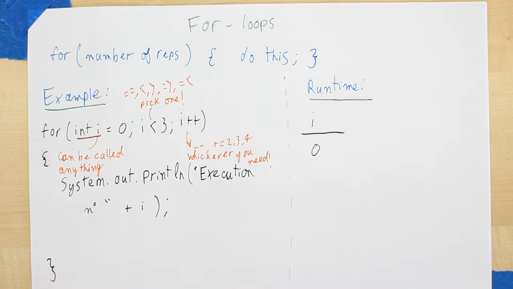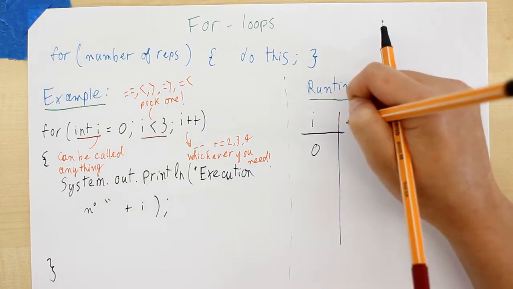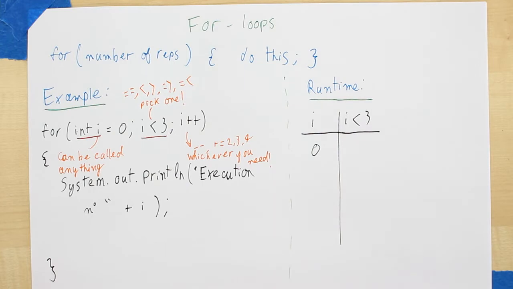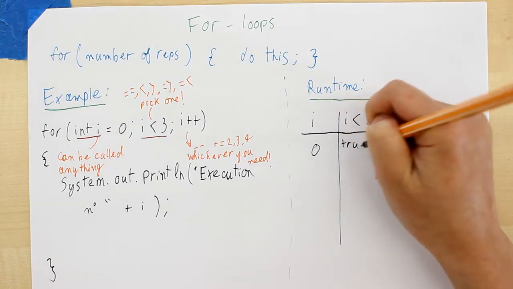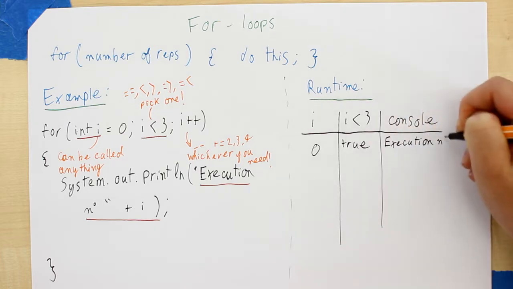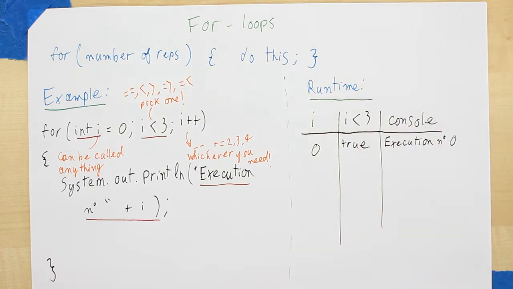When you run this, what happens is that you create a space, an int space, called i, which starts off with the value of 0. Then you test if i is less than 3, so the second part in the brackets after for. If that turns out to be true, then you do what is between the curly brackets, so in this case, print out execution number i. Then once you've reached the end of the curly brackets, you go back to the loop header and look between the brackets and do the third instruction, so in this case, add 1 to i.